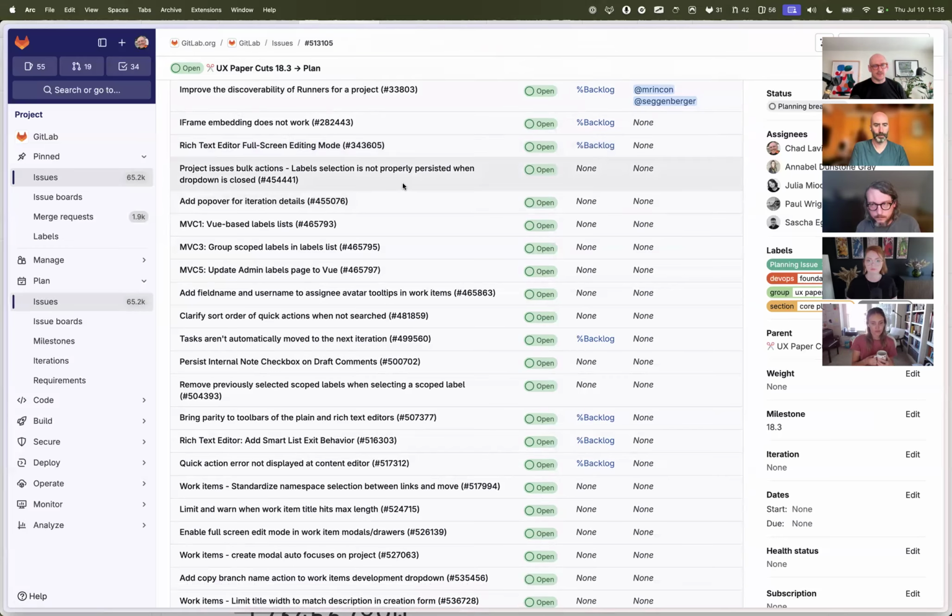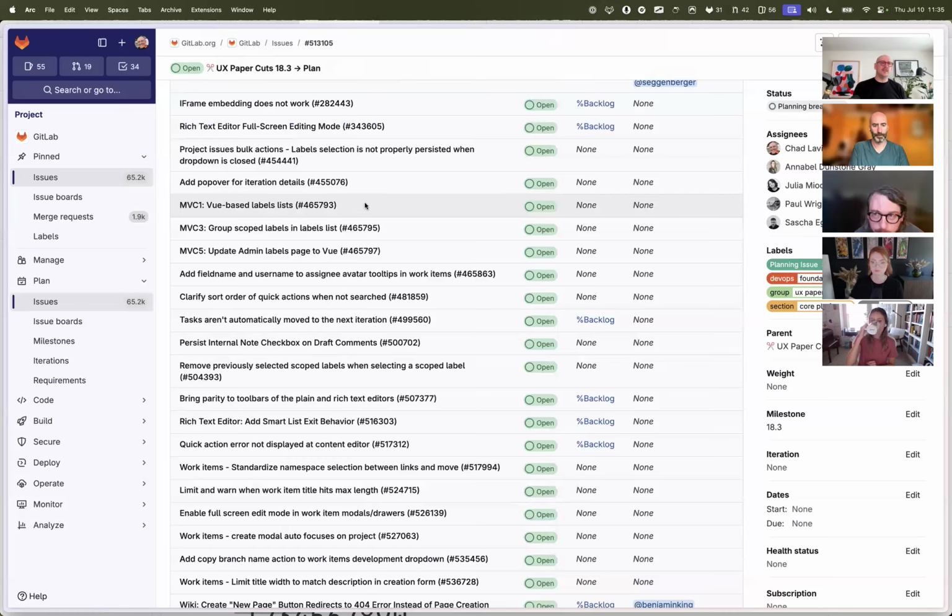Let's see, what's another one. Moving the label management screen from Haml to Vue is another big project that I'd like to crack into on this. I'm going to take a first pass at this. I've actually personally never migrated one of our Haml pages to Vue, so this will be a learning experience for me. But this is one of those things where the team can't prioritize it because it's not a shiny new thing to put into release notes, but this is really going to unlock a lot of nice improvements to that experience because there are a lot of things that the plan team would like to do with label management that they can't right now because it is a Haml template.